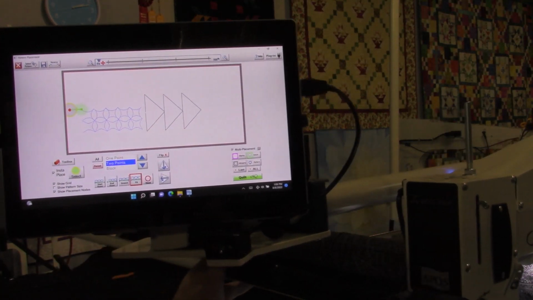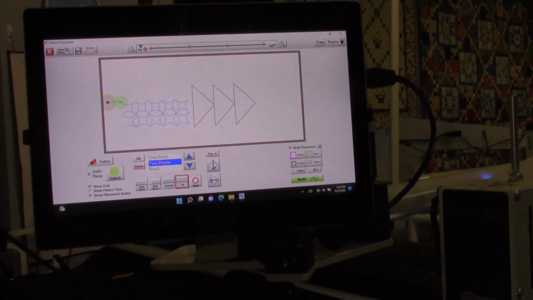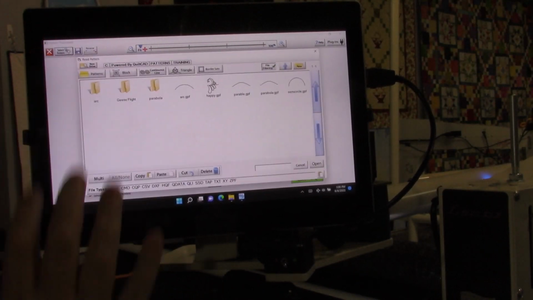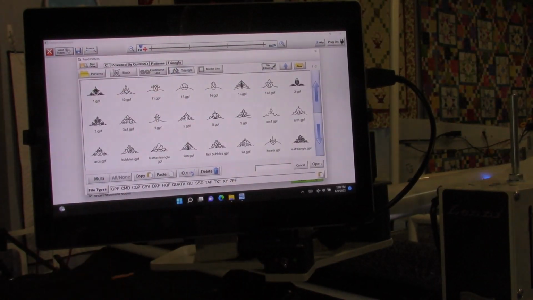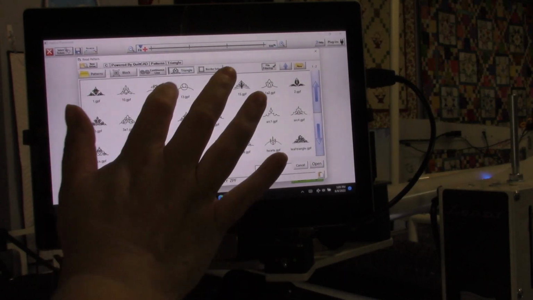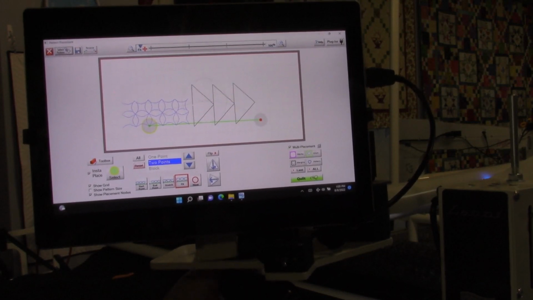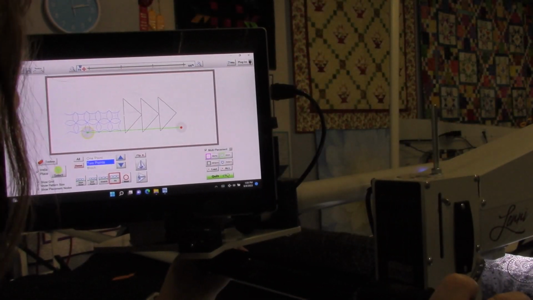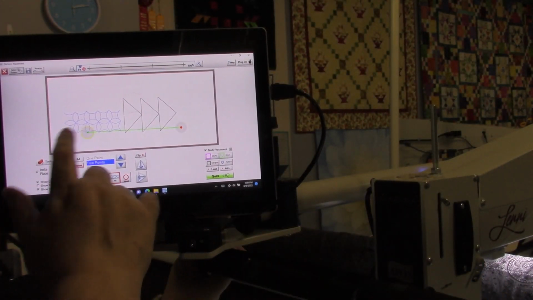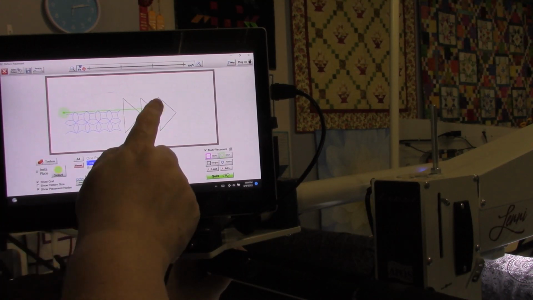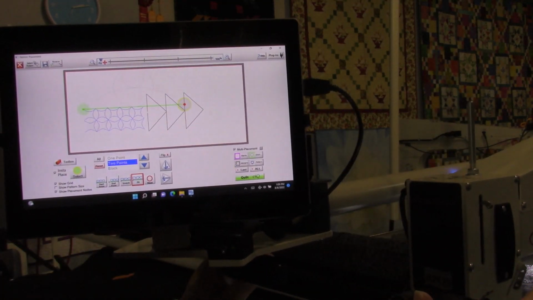And just to show you that you can use pretty much anything you want, I'm going to come back in here and choose select pattern again. I'm just going to go to a triangle. And I am going to use 13, which is a standard Quilt Path triangle, guys. I'm going to start doing the next row. So I'm going to come up here and I'm going to place my start point, hit select so that my end point is now chosen.